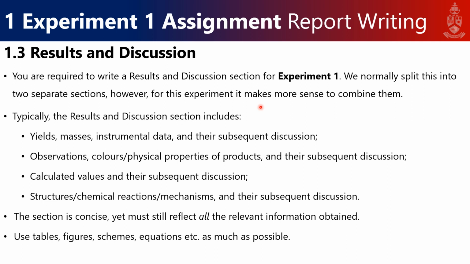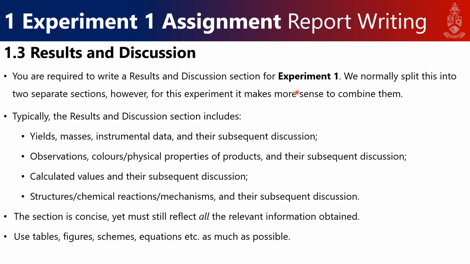So in other words, what you have is you have your results. So your results in this case will be typical observations and saying, we've added this and this, and we saw this color change, or we saw this evolution of gas or whatnot. And then you discuss, why do you see this color change? In other words, manganese in the 2+ state versus manganese in the 7+ state needs to correlate with this color change, and that is why we see that, for example. Right. So the result is the color observation, and the discussion is the chemical interpretation of what you saw.